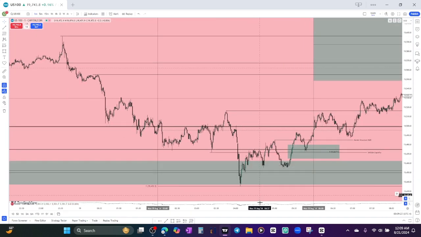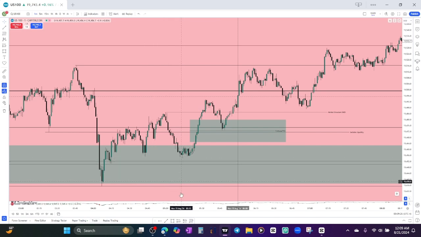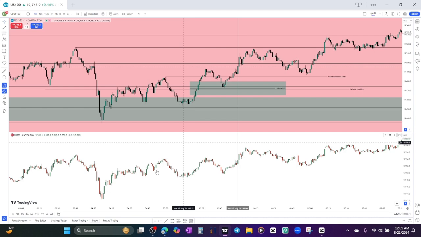Okay. Look, you see these two lows here? I want to see if there's SMT potential. So here, I think there might be. On the NQ, we took out this low. Here, we look like we just matched it. If we look up here, this is the open price. When I hover, it shows open, high, low, and close. So we're looking at the low, which is this one right here.